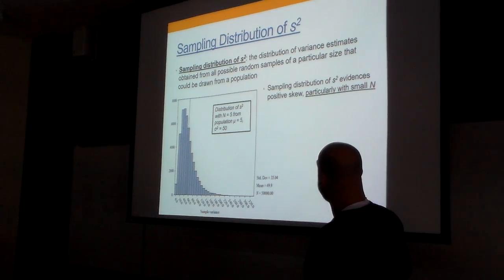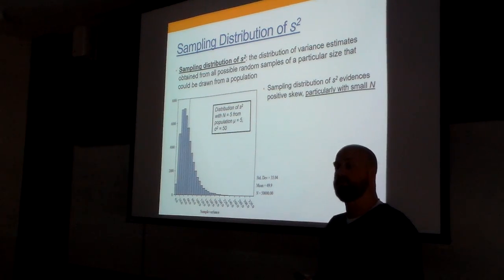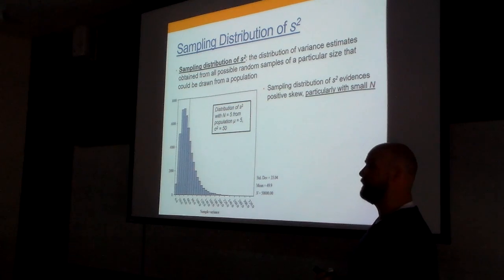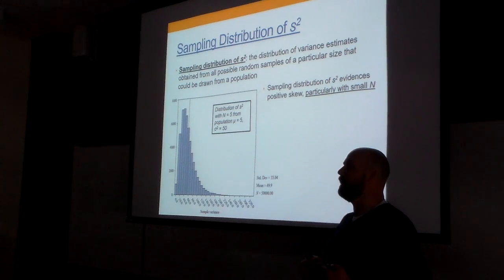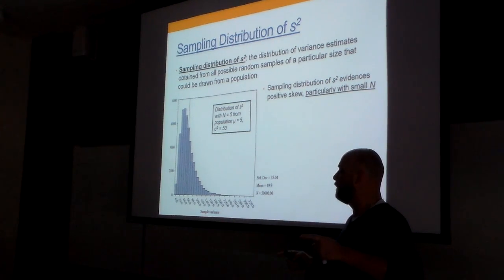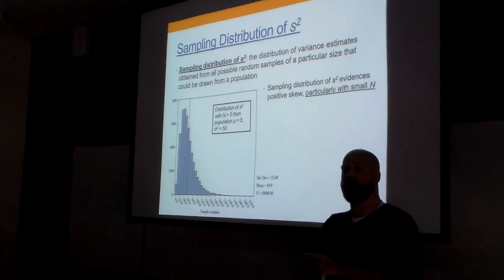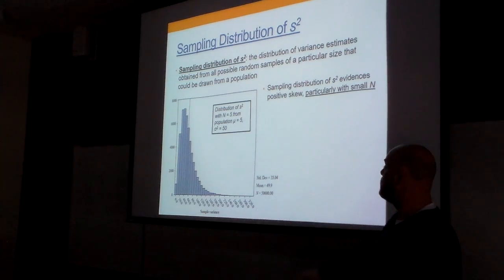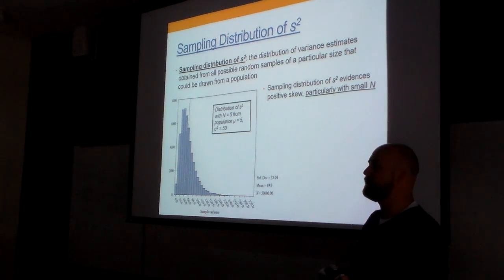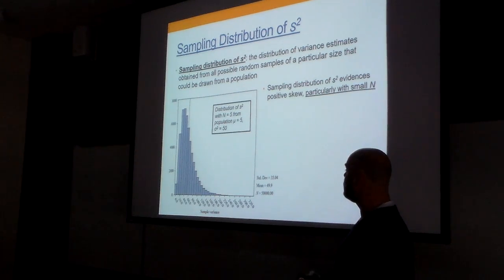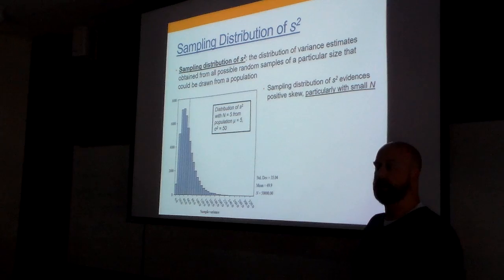What we find with the sampling distribution of our variance is we get a positive skew, and that positive skew starts to increase when our samples start to get small. So what's the shape of the sampling distribution of the means? What do we know about it? Commonly it's like a bell curve. It's a nice bell curve, right? Mathematically, it turns out fine. Problem with the sampling distribution of variances is it's not normal. It's skewed, okay? And this skew gets worse when your sample size starts to get small, right?